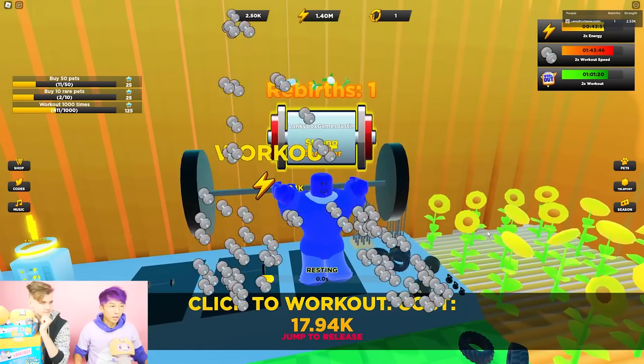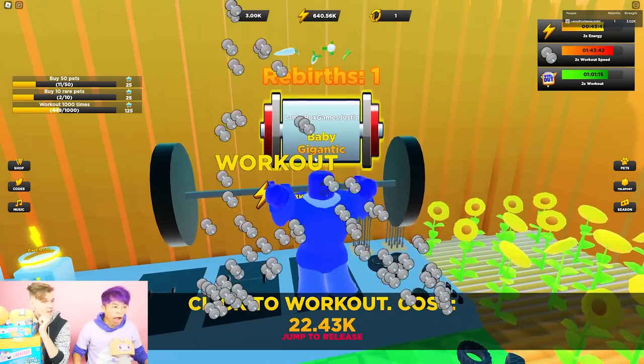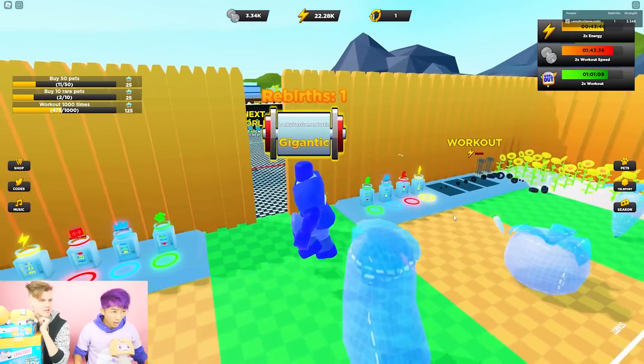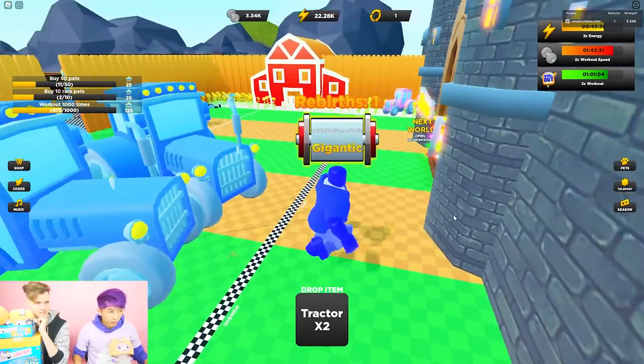Well, I'm doing squats, bro. Guys, look at how big Justin's character is. I'm thick! Whoa, baby, gigantic. I was thick there for a minute. This is so cool, dude. Whoa, you're getting huge. I am gigantic, bro. Now the tractors are so easy. Yeah, it's easier to pull.